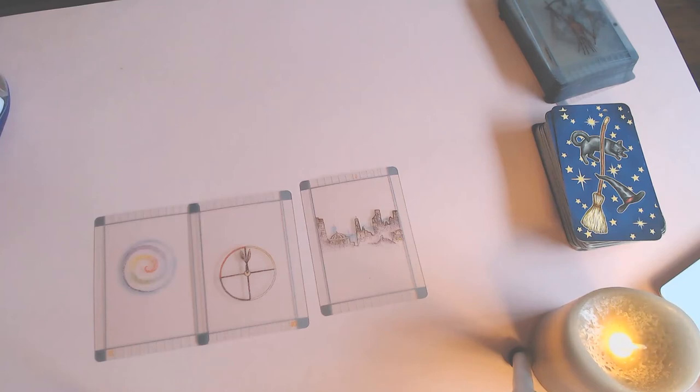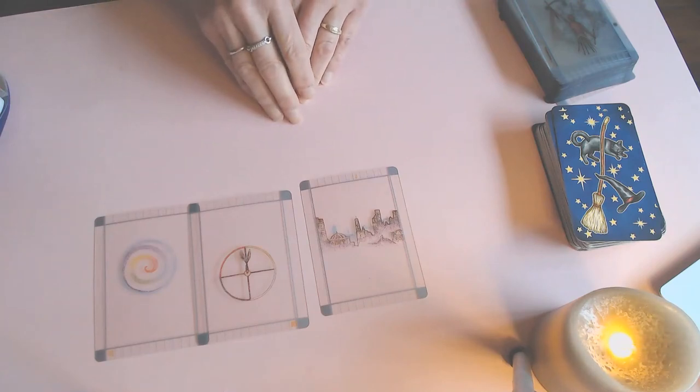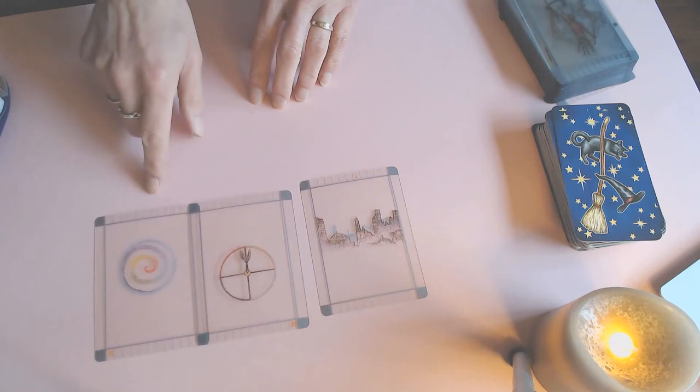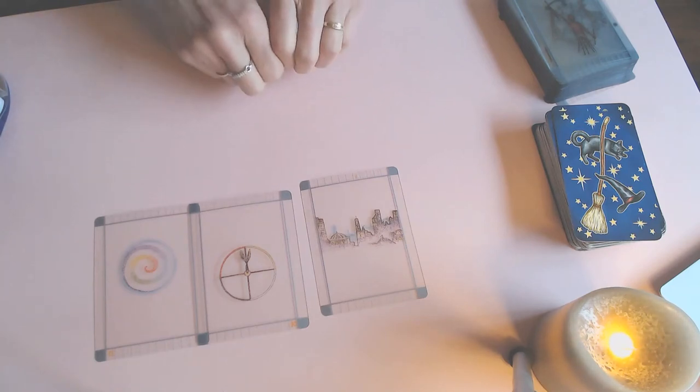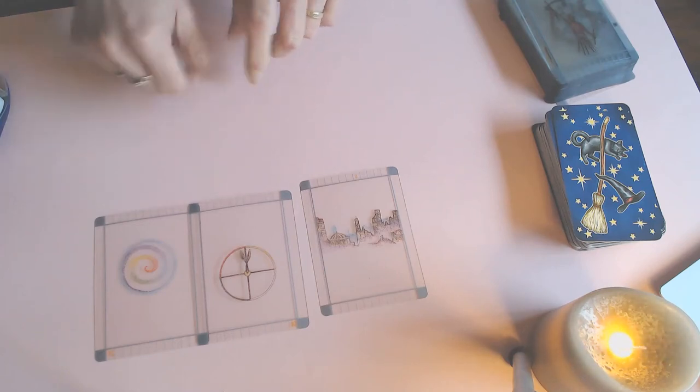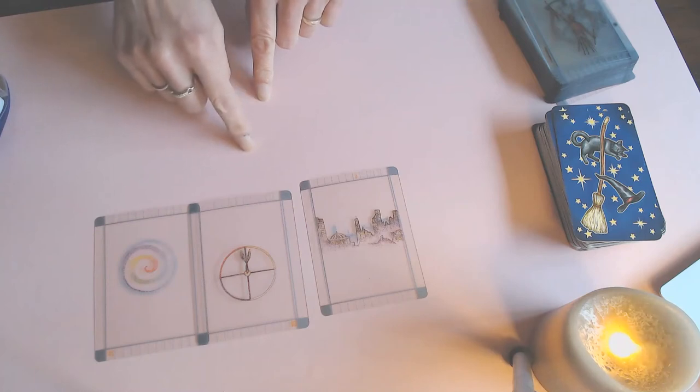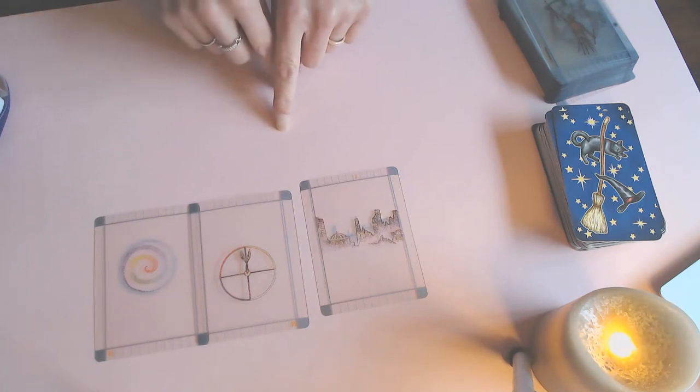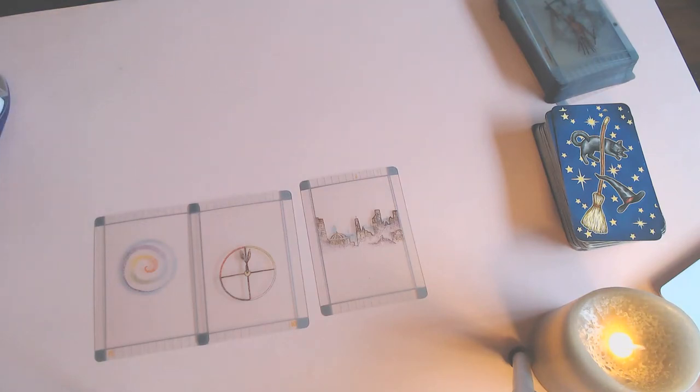If you would like to have an extensive reading, then go to the website or have a look for all the details in the description box. I'm doing a wonderful reading. It's great fun with the crystal ball and tarot and oracle cards. So you might be going on holiday. Like I said, these two cards resemble a lot of the same meanings. It's the same with the wheel of fortune. You are going up. If you're sitting in the doldrums, the wheel goes, turns and goes up to something better. These are also my karma cards. And this is the first time that they've come out together. So karma will be returned to you. Karma will be returned to you threefold. Because if you've done good, you'll get it back threefold. And the same with negativity.